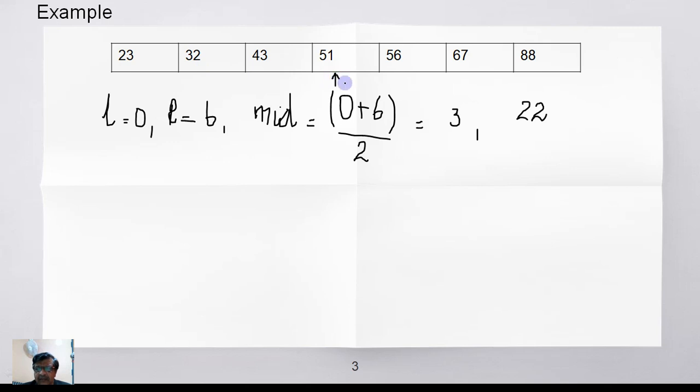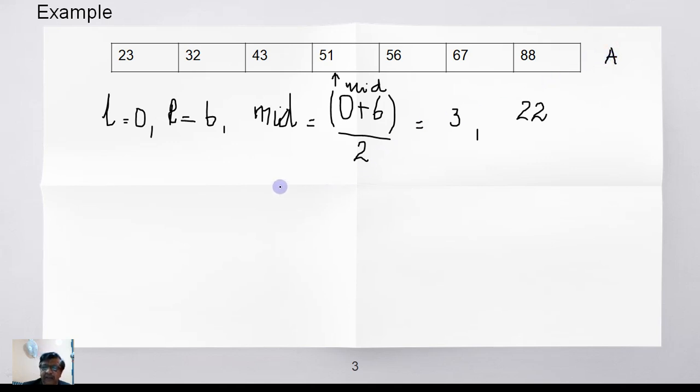Okay, we should understand in the first iteration the mid position strikes over here, and the first comparison will be easy. A of mid equal to key? No, it's not equal to key. Therefore the R, the right extremity, will be made as mid minus 1. So mid minus 1 here becomes the right extremity, and the other portion of the array can simply be disregarded because the key value is lesser than A of mid.